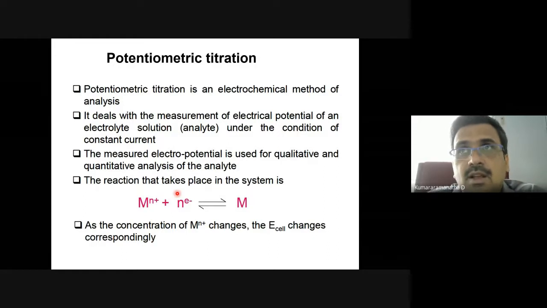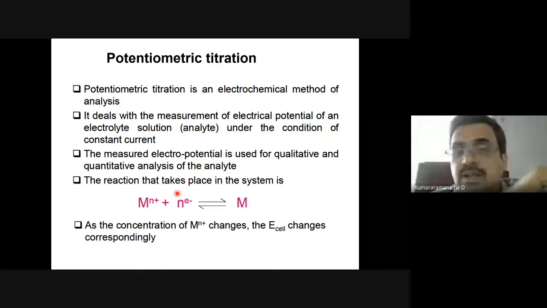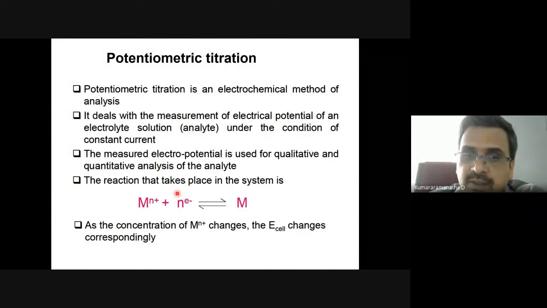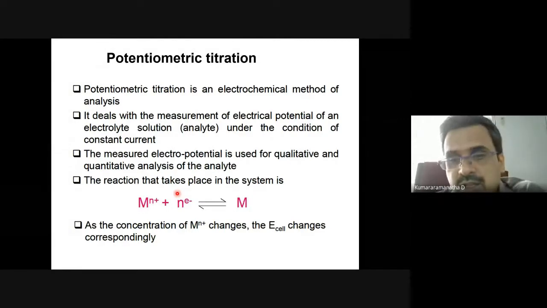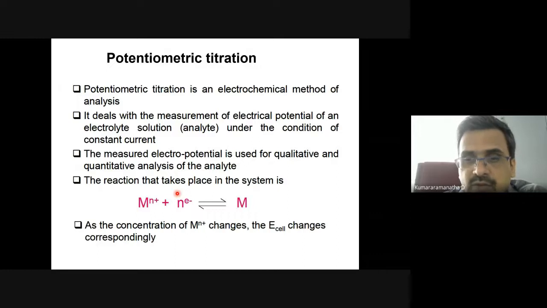One important point I would like to inform you about is that in an essay-type question on the Nernst equation, you can expect the derivation of the Nernst equation followed by a discussion of potentiometric titration. It can come for a complete 8 marks or even sometimes 12 marks, where you want to really elaborate on potentiometric titration, the theory behind it, and write applications. One good thing with this experiment is you have already done it in the lab, so it is very easy to make appropriate points out of it.